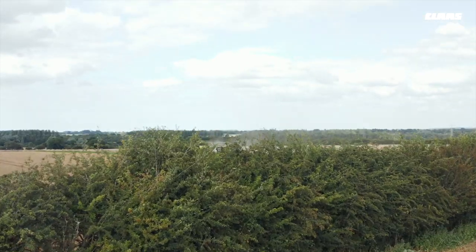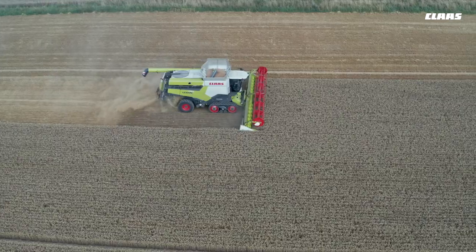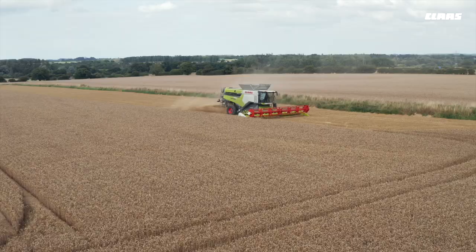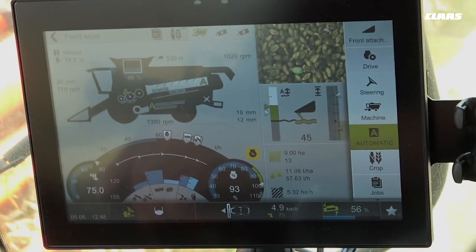Cleanliness of the sample — we've had some fantastically clean samples this year. I don't think that's purely down to the rotors as they've not changed overly much, but obviously the new sieve system as well as the increased size in the drum and the concave has had a big effect.